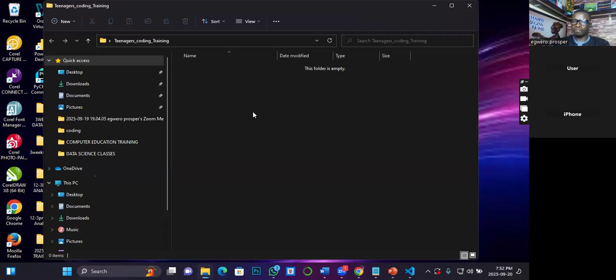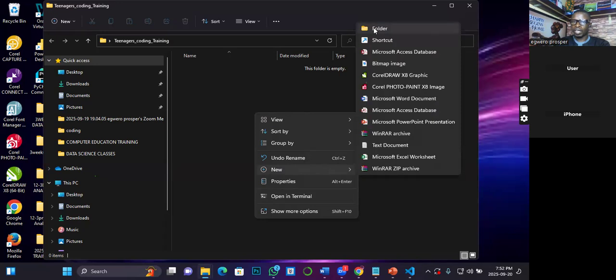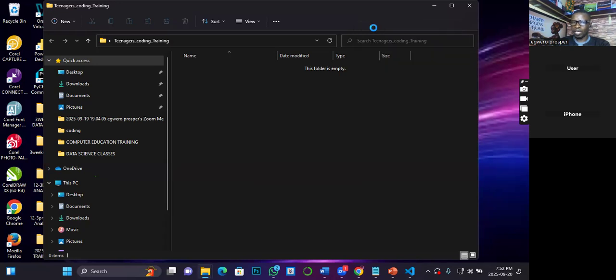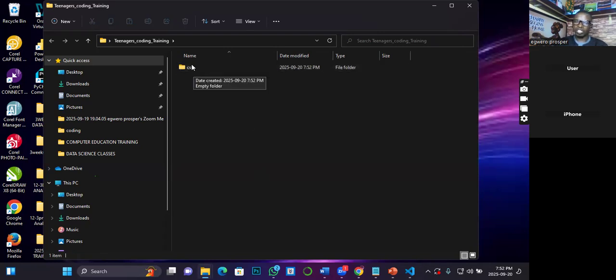Inside that folder, you right click again, navigate to New, and then you select what? Folder, and then type CSS. Which means that all our CSS code will be separated from the HTML code. That is why we are creating a folder. So our HTML code will be in the main directory, while our CSS code will be inside the CSS folder.